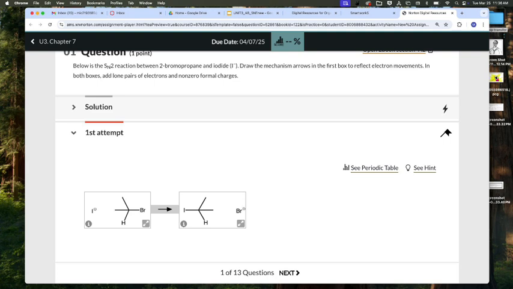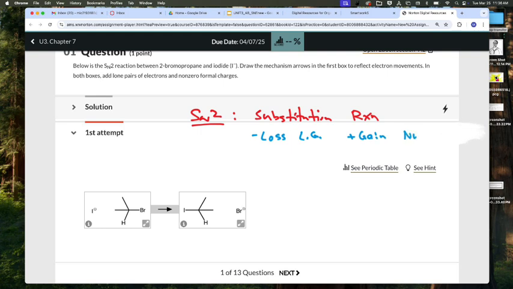So when we talk about the SN2, we'll provide some background context behind it. In the SN2 mechanism, first and foremost it's a substitution reaction. And when we look at the substitution reaction, two things happen. You get the loss of a leaving group, we'll come back to what that means, and then a gain of a new atom, and that new atom we'll reference as a nucleophile. So substitution does those two things, and SN2 does those two things at the exact same instant.